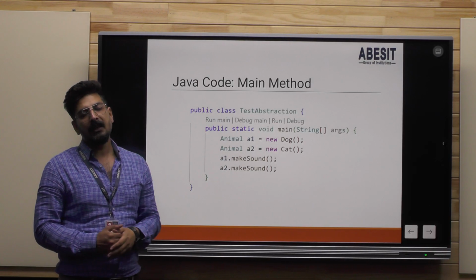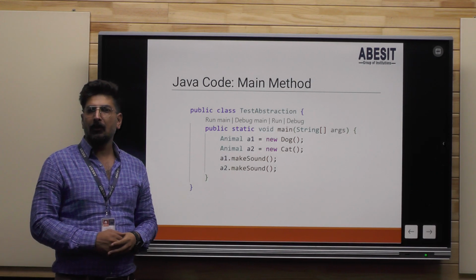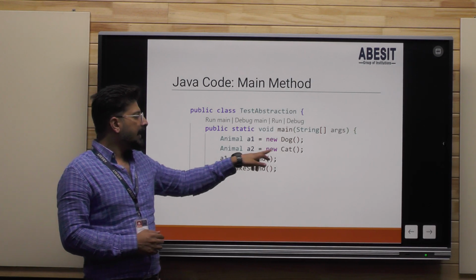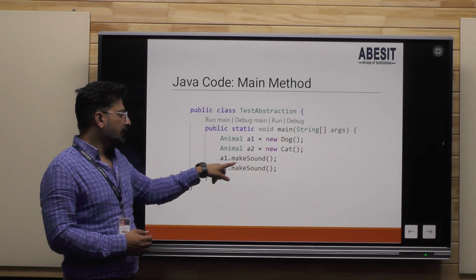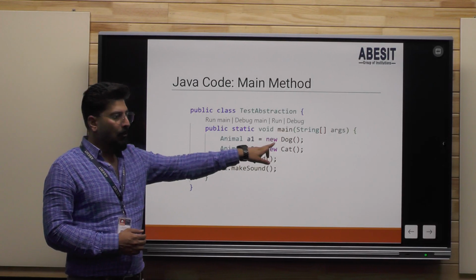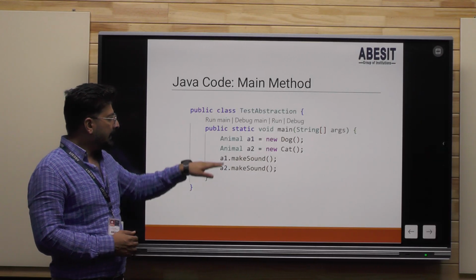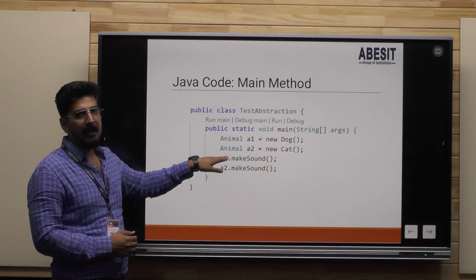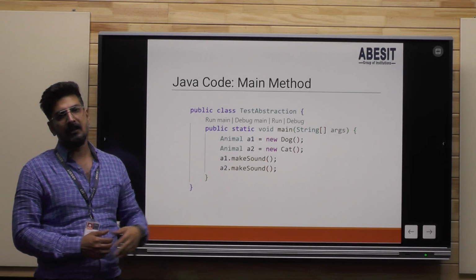We are creating the references a1 and a2 using that parent class, even though we are creating different objects for different subclasses. This is the way we call the methods of different subclasses: a1 for the Dog class and a2 for the Cat class. We are calling two different methods in two different classes. Even though the name is the same, the definitions in different classes are different.